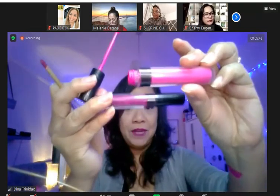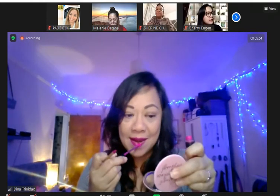So one thing I do is, I've got Rain, which is a darker pink, and this is Fearless. I usually put the bright one in the middle. Can you see? And then it makes the lips pop. You'll see. You only put it in the middle and not on the whole lip. And you can use a makeup brush.